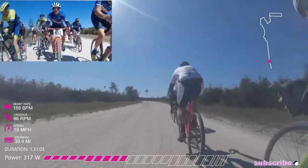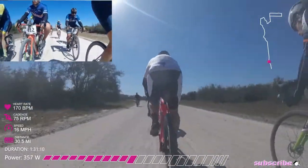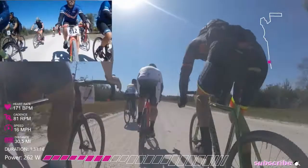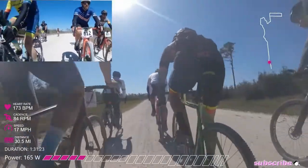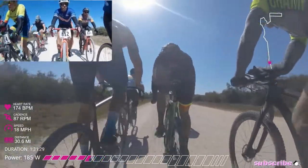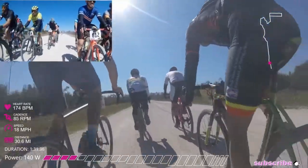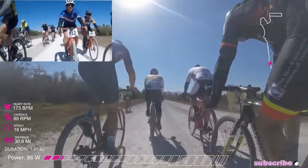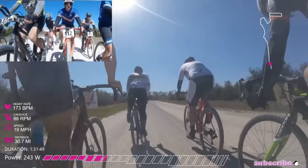So this part's a little loose, really bumpy. You can kind of see there. It's like those bumps on the shoulder when you're driving on the road and you're on the shoulder, reminding you to come back onto the road. So it's starting to swell up a little bit. We're getting closer to the finish here. You can see the guy with the aero bars just to the right of me on the mountain bike. But I'm just holding wheel, not attempting to let too many guys get around me, and I'm sitting fifth right now of this group.